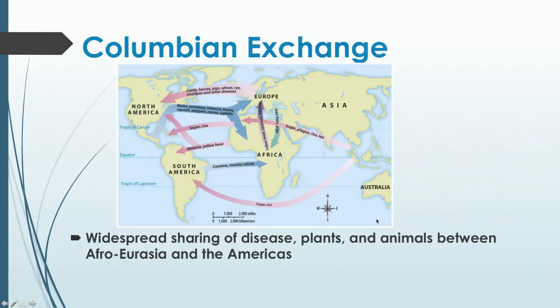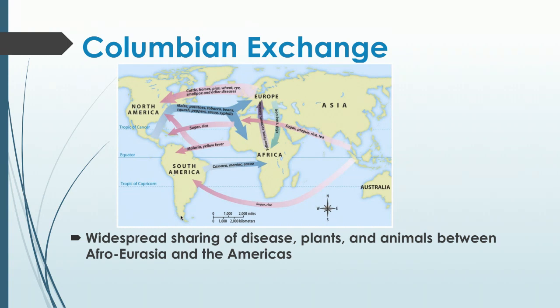Okay. With all of this interaction, we, of course, have the Columbian Exchange. And the first thing I want to point out, because many students often mess up the Columbian Exchange, which is a very simple concept, you forget that the Columbian Exchange is between the Old World and the New World in its entirety. A lot of people think the Columbian Exchange, they think of Europe and the Americas. They forget that part of this Columbian Exchange is Africa and Asia as well. This is Afro-Eurasia and the Americas, and the widespread sharing of disease, plants, and animals.